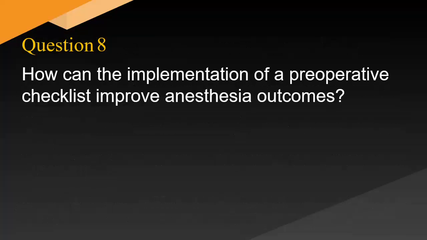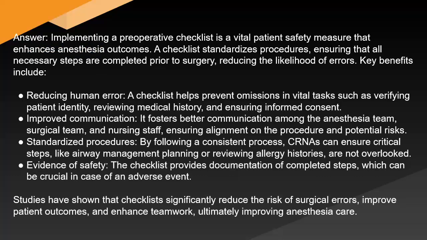How can the implementation of a preoperative checklist improve anesthesia outcomes? Answer. Implementing a preoperative checklist is a vital patient safety measure that enhances anesthesia outcomes. A checklist standardizes procedures, ensuring that all necessary steps are completed prior to surgery, reducing the likelihood of errors. Key benefits include reducing human error.